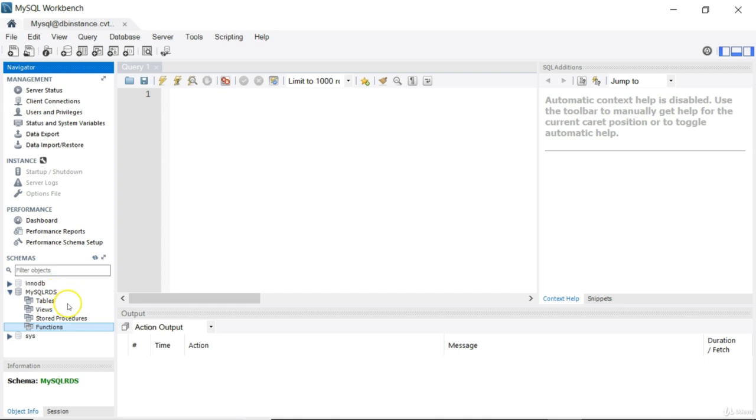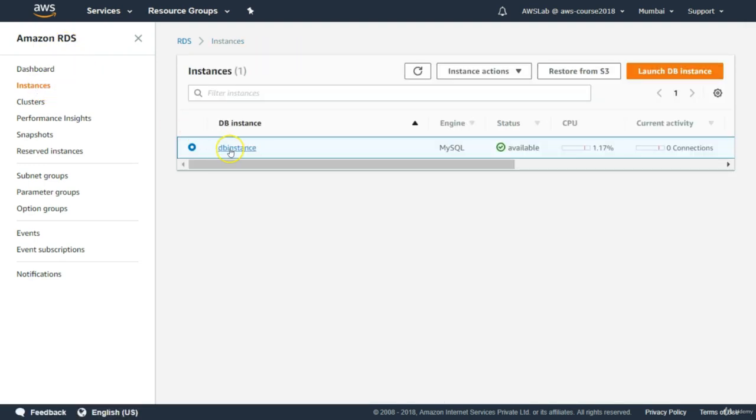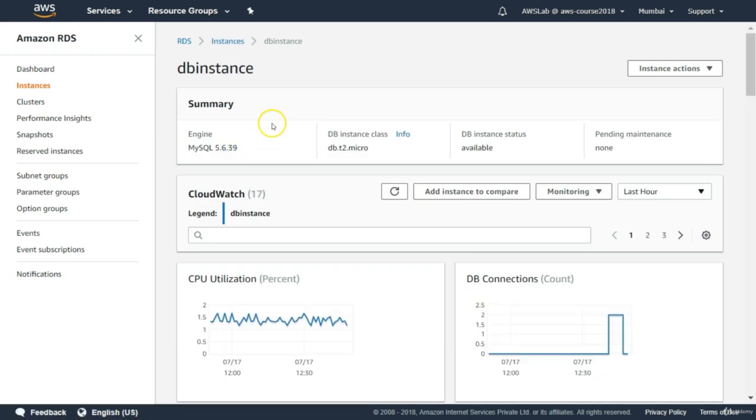Now if you are in any confusion about the name of this database or name of this instance, we can revisit our RDS dashboard. Let us see. We are inside Amazon RDS and instance. I'm clicking this DB instance. So here is the RDS MySQL instance that we had named DB instance.